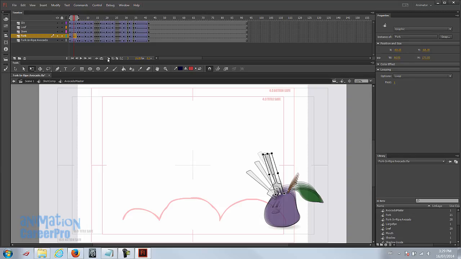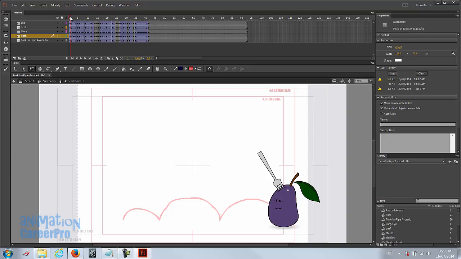And when we shut onion skinning off, and we'll scrub through, we get this kind of action, where as he's on his way down, the fork sort of lags behind and then catches up with the rest of the character. Okay, we're going to finesse this further, but we're just going to sort of rough in our secondary action right now. And our secondary action is going to include some overlap. So as he launches, like that's okay.